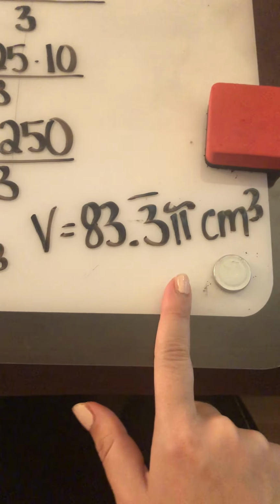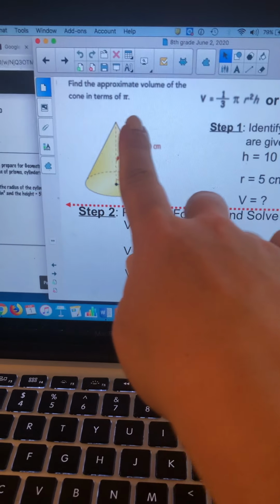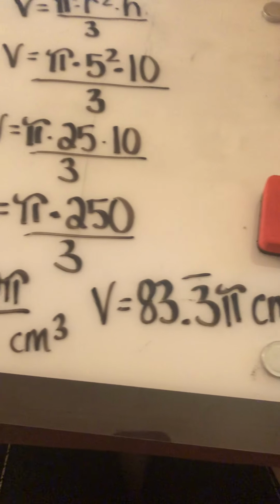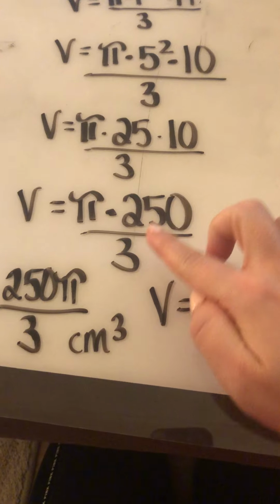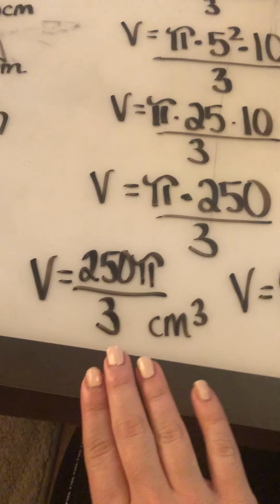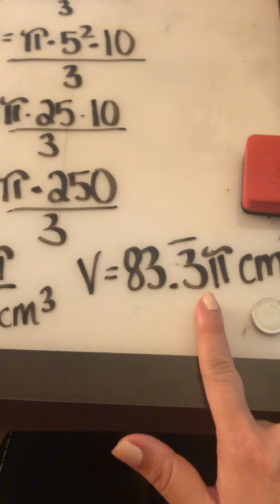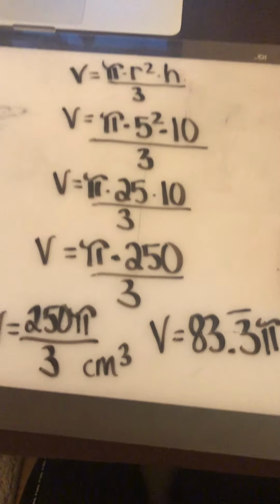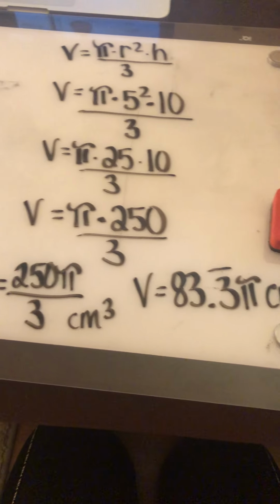Okay, so we're leaving it in terms of pi because if we go back to our question, it said to leave in terms of pi. So we're not going to go any further for this question. I actually didn't like this being the first example because normally this fraction, you can simplify to a whole number and it winds up being a nice final answer in terms of pi. This one's just a little ugly because it's a repeating decimal. But that's your quick review of finding the volume of a cone.